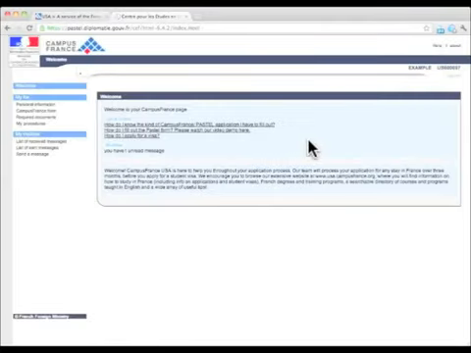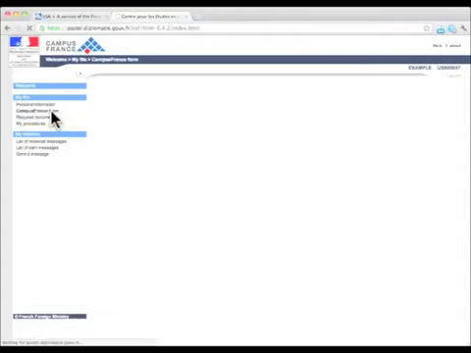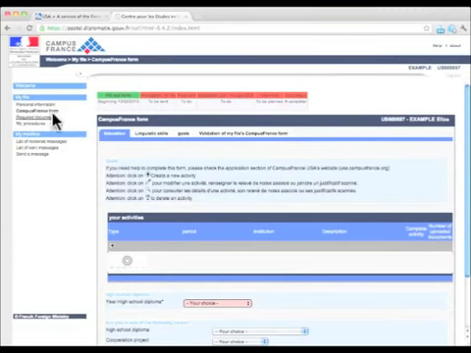Once you have logged into the system, you will have access to your personal Pastel account and private Campus France inbox, where you will receive all Campus France correspondence from this point forward. You will also have access to your Campus France form, which must be filled out to complete the Campus France process. So let's go ahead and do so. Click on Campus France form in the left sidebar. All 4 sections of the form must be completed: education, linguistic skills, goals, and validation of my file's Campus France form. Let's start with the education section.